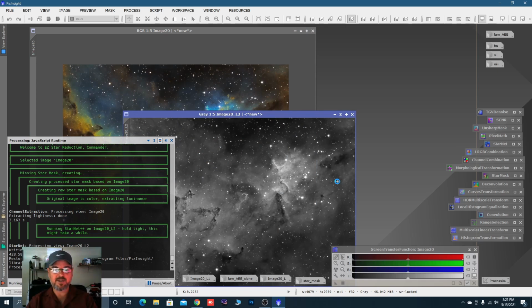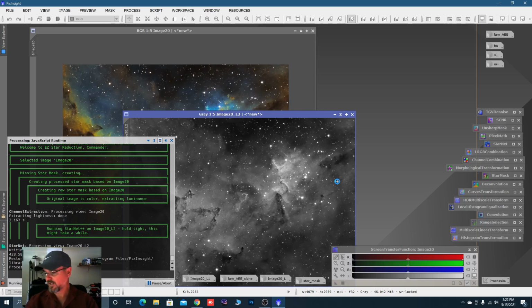And now this one takes a little bit, because it's having to create a star mask. And basically what it's doing is what I did manually. You create a star mask. You create a star mask again. You create 17 more. You create one more. And then you create 27 more of those. And then you create 5. And then you go to bed. And then you wake up the next day and you create 6 more. And a week later you create 2. And then the next day you finally are satisfied with the last of the 17 that you created. Then you apply that mask. And then you run morphological transformation. But maybe it was too aggressive and you run it again. That's how you do a star mask.